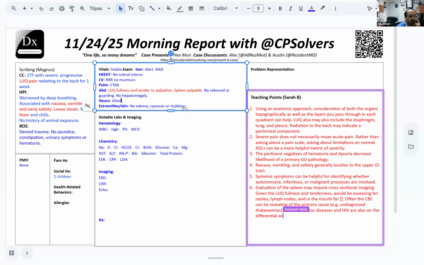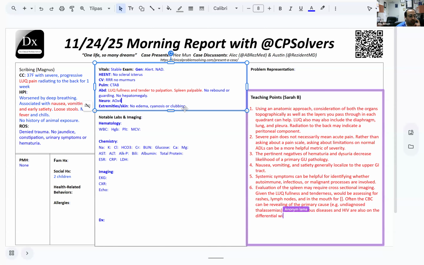But I don't think we have a great sense of the extra left upper quadrant features. And I love your focus to say, hey, we think it's a spleen, but I'm not confident, so let's actually confirm that. Be sure that she doesn't actually have a massive ovarian tumor, right? Or something big in the tail of the pancreas, or a sarcoma, or that this isn't actually a lymph node conglomerate, right? So I think the imaging is going to be critical here to better characterize the syndrome.